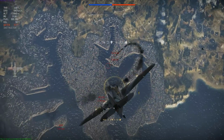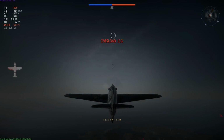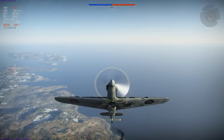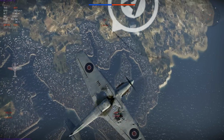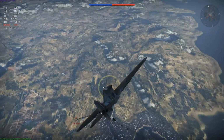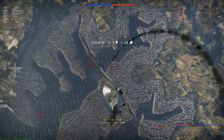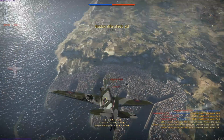We begin to dive down on the I-15 here, trying to pick up the kill, and we can see here how our compromised roll rate, with increasing speed, especially in a dive, having reached a maximum speed of 600 km/h in a dive, means that we cannot get the kill shot. Unless we break up in traditional boom and zoom style, and loop over for another pass. We have to also consider the acceleration of this plane, and the acceleration is alright, but at the same time this plane does sometimes struggle to get above a speed of 300 km/h. You will have to gun the throttle to a significant extent to build up your speed above 400 km/h, or indeed just take some time.